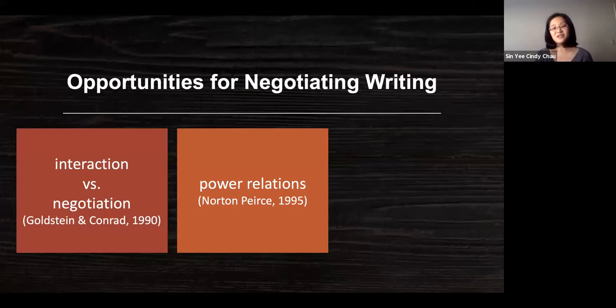But we're not living in a vacuum, so there are always imbalanced power relations in our learning. For example, in teacher-student conferencing, even though we try to listen to our students, they may not feel the same as when talking to their friends or their family, because teachers are also the graders. So they try to please their teachers in order to get a good grade. Or students may not feel empowered or confident to talk about their ideas. They may feel that they're too young, too naive to talk about their experience, or they are still struggling to get acceptance in the academic circle.